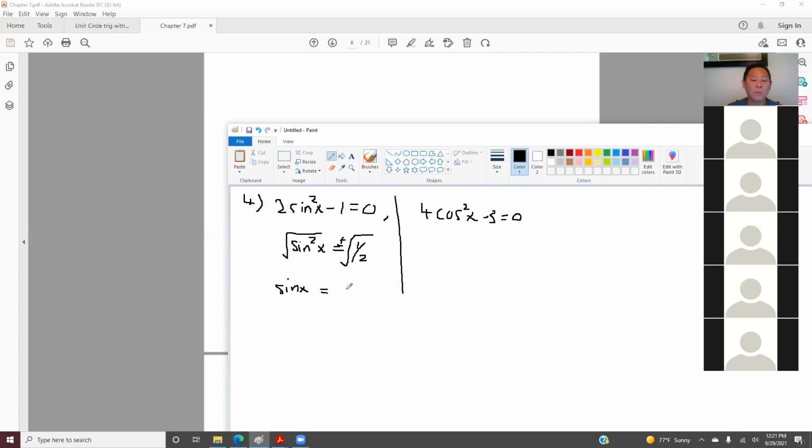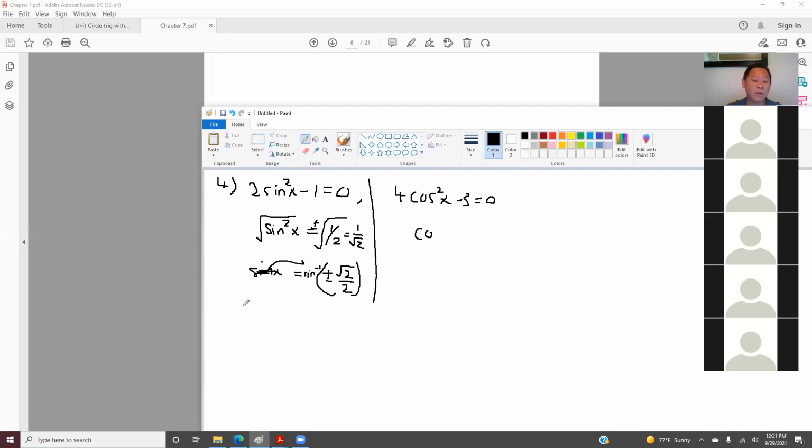Can someone tell me what is the square root of 1/2, if you rationalize it? It would be 1 over the square root of 2, and then it becomes root 2 over 2. Yep, so this will be root 2 over 2, that is correct. Then you move the sine over here, so it becomes the arc sine of it. And the good news is this is x, so it's 1x, not 2x or 3x or 4x like what we did earlier on.